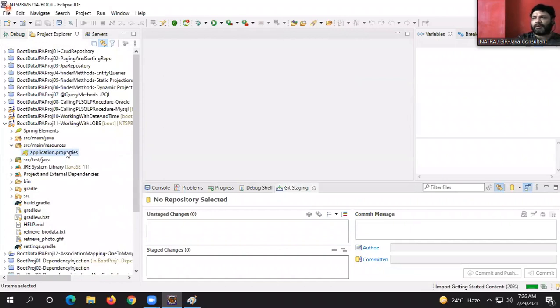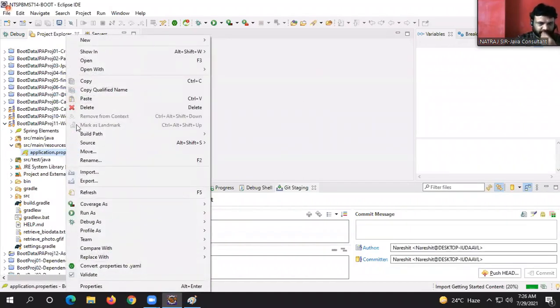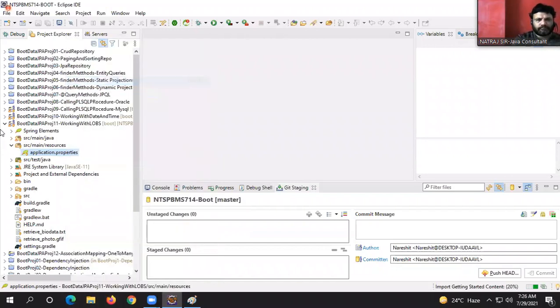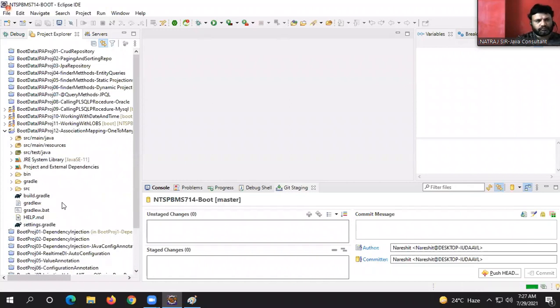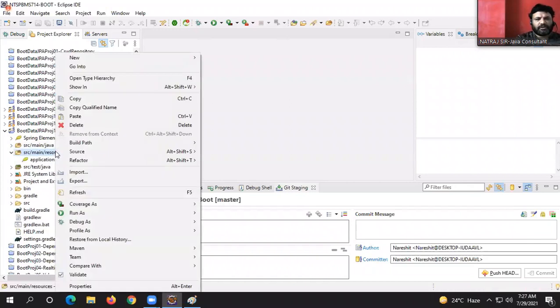Meanwhile, collect application.properties, boss. Simply collect application.properties. Copy this, come here, and paste.